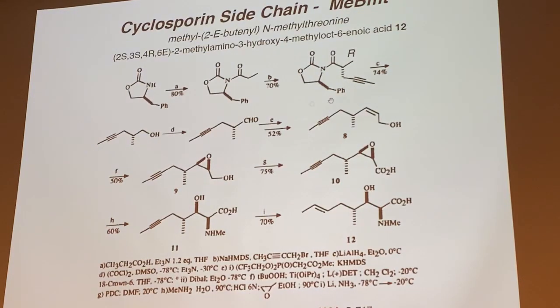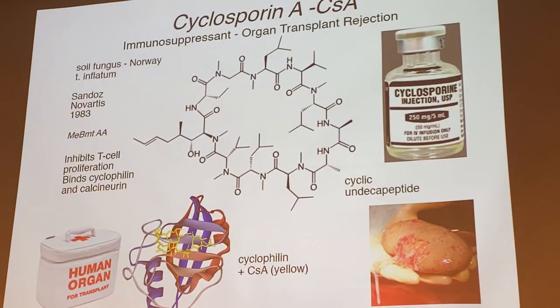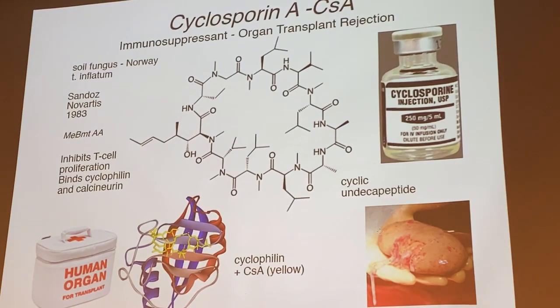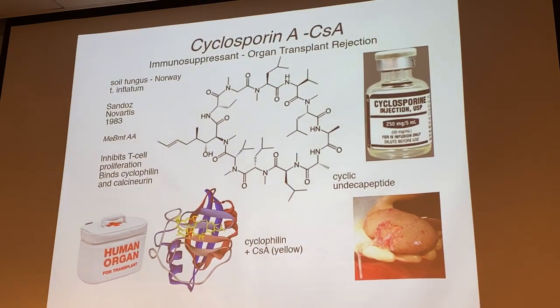There are a lot of other steps I'm not going through, but that one stereocenter forms the other two stereocenters, as there's an asymmetric epoxidation going on there and opening it up with the amine, whatever. You can look through those details if you'd like. But I'd like to show you that application. That's used to make this commercial drug called Cyclosporine A. This is an immunosuppressant drug that's revolutionized organ transplant operations.